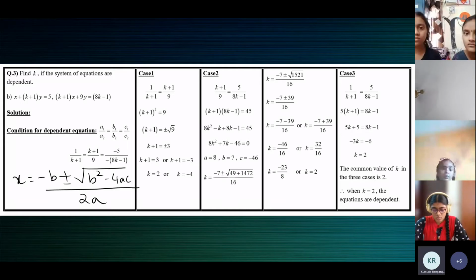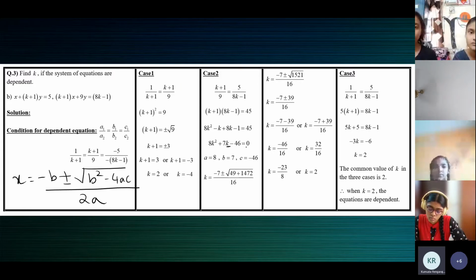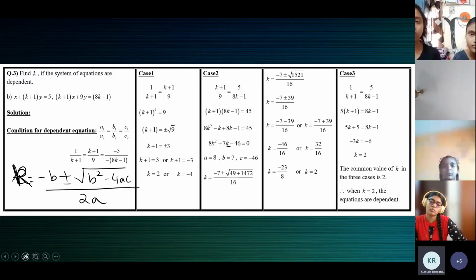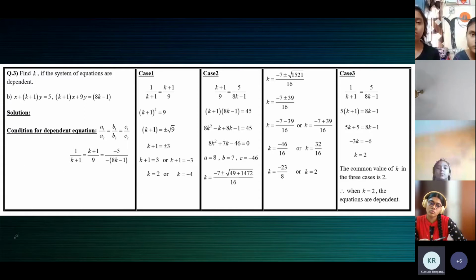Now here, if you substitute the values of a, b and c, you can find the values of x. But here I should not say x, I should say k, because I have to find the values of k in 8k squared plus 7k minus 46 is equal to 0. I have to get the two values for k, so I should say k is equal to. Whatever the variable is, you must write that is equal to. If y is the variable, y is equal to. Supposing b itself was a variable.